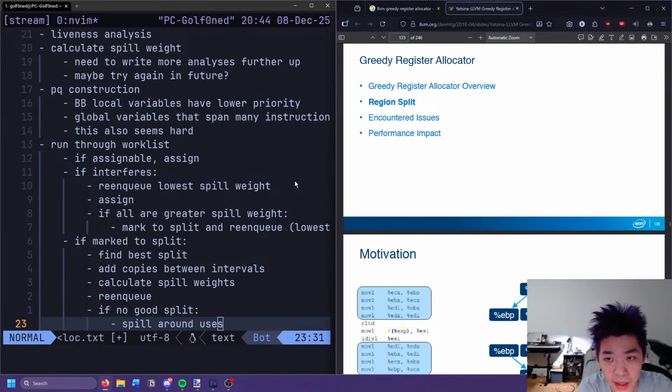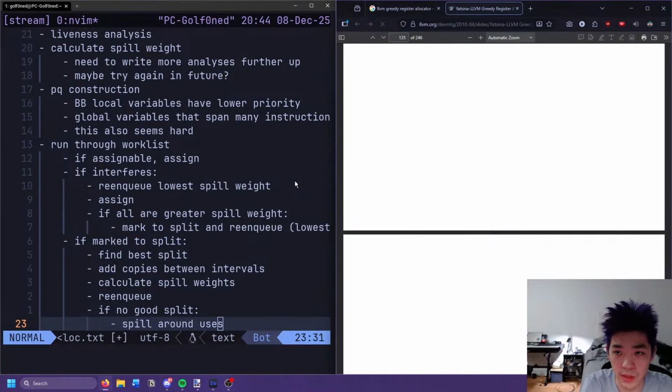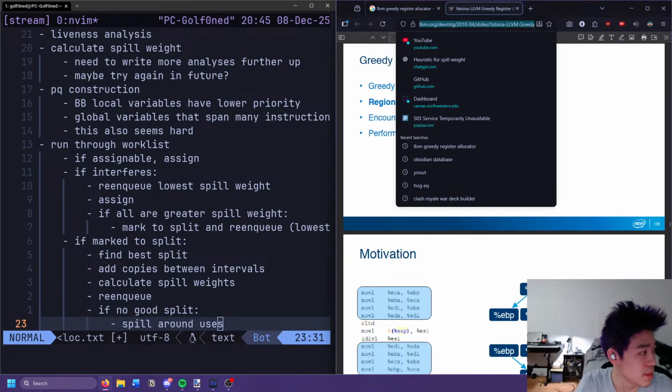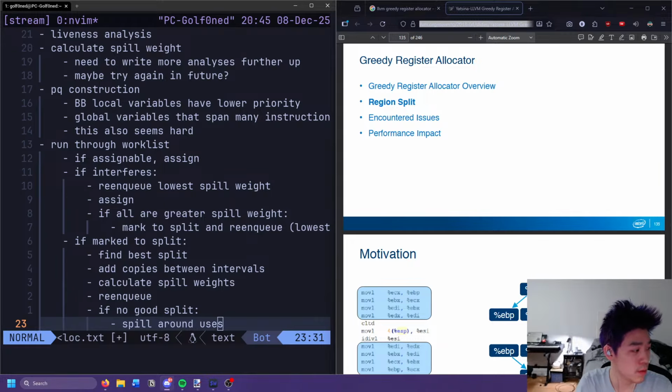Okay. That's kind of like the pseudocode at least. Let me save these slides somewhere, because this will be very useful to keep around at least. Okay, let me just, yeah, I'll throw that there.